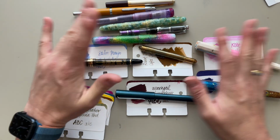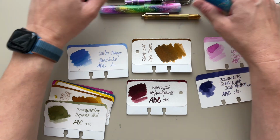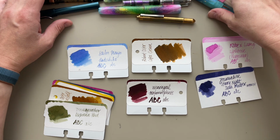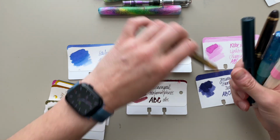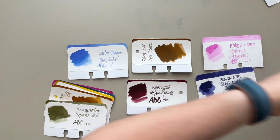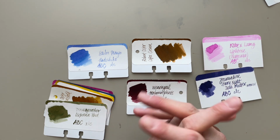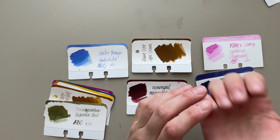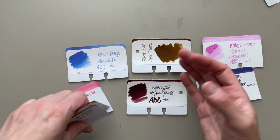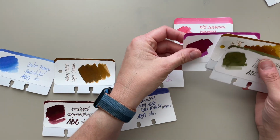So maybe at the end of August, I'm going to unink all of those and then just do 30 inks, 30 days and start fresh in September. I haven't really thought about that. And maybe that would actually be a cool thing to do, now that I'm thinking about it. Do 30 inks, 30 days with a different ink and pen every day. Do not fall, please. And then I could start October with 8 pens and see how that works, if there is a difference. Well, we will see.